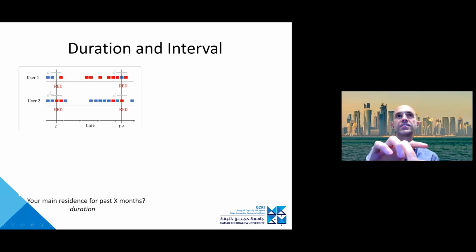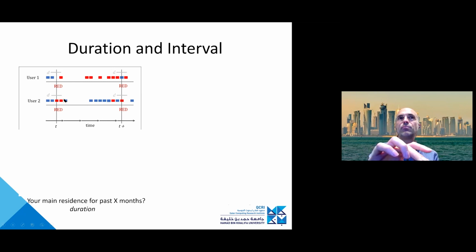Here, the six in this case corresponds to this D. Every colored box corresponds to one observation. In this case, the user was observed in the blue country, was again in the blue country, then in the red country, and then the blue country. If I average across this time window, the modal country, the dominant country, is red. So I would say, okay, probably the country of residence across this time window was the red country.